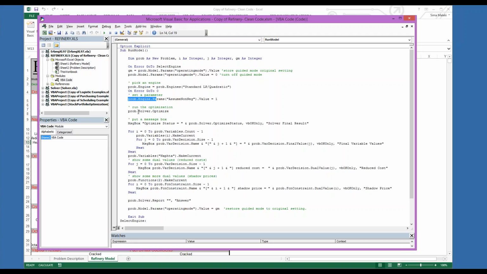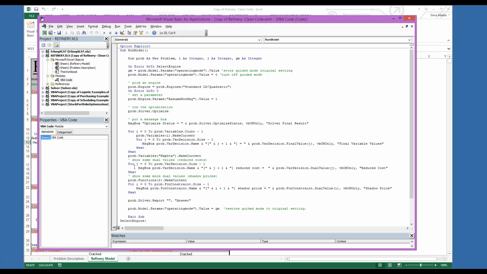With prop.solve.optimize, we actually run or solve the optimization problem. Then in the next line we are putting a message box, and then we have a for loop, and then again inside that for loop we are getting different message boxes for decision variable, optimization status, and so on. And we will see them as I run the model.